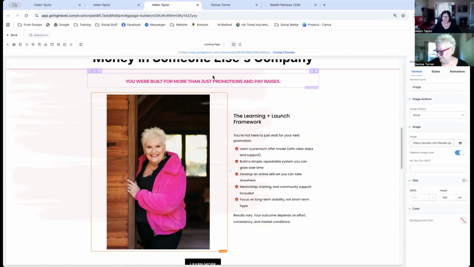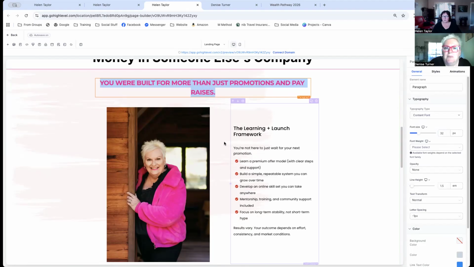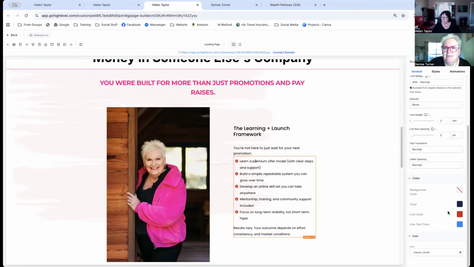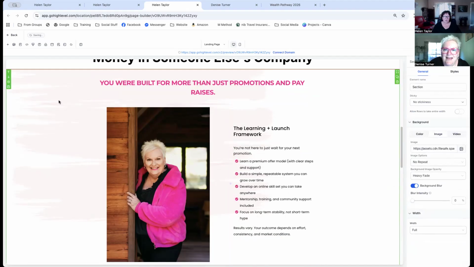And we can change those red ticks to pink ticks. Easy. Where are they there? Pink. Look at that. I know.